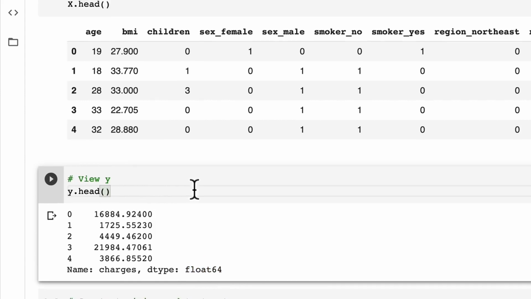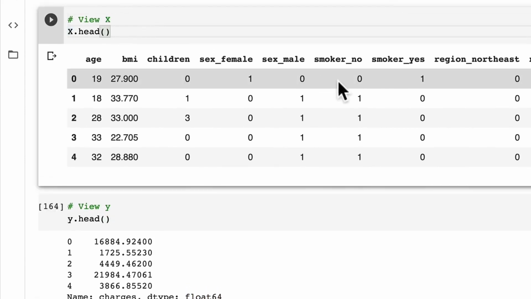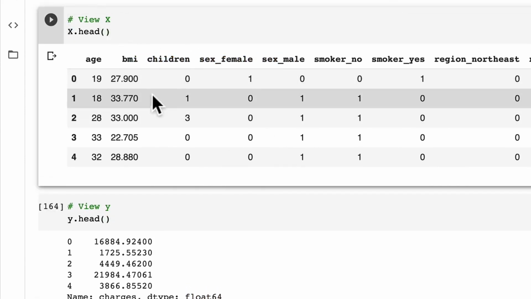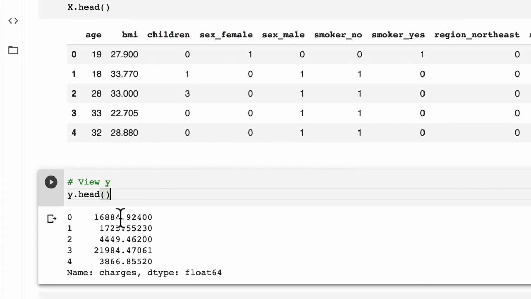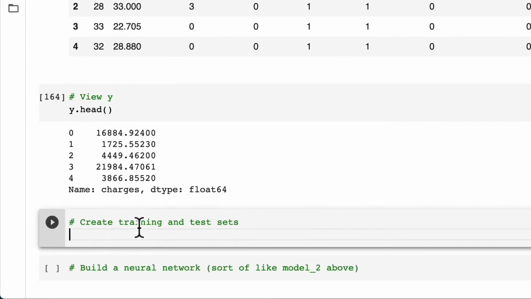Now, right now, they're in a format of a pandas DataFrame. However, we're going to see very shortly that we can turn them into formats capable of being used with our neural networks. That's actually probably going to happen automatically because we're about to create training and test sets.